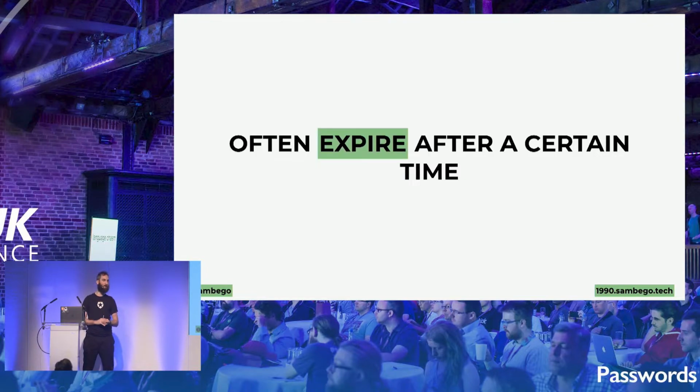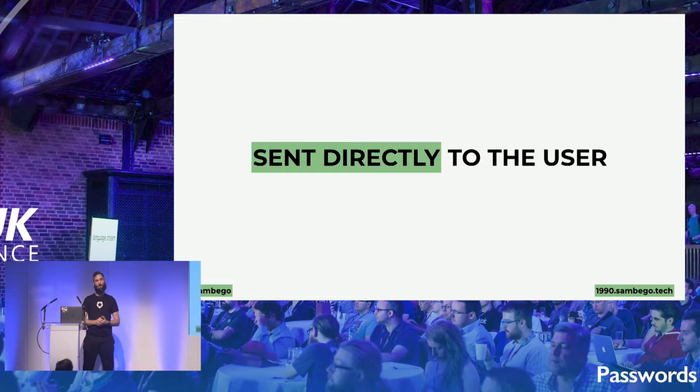If you use the Google Authenticator app, for example, they expire after 30 seconds. It's usually a bit more, but they just give you fake timers, so you hurry up with those one-time passwords. But they're not valid forever. They will expire after a certain amount, depending on what sent you that one-time password. And they're often sent directly to the user in an SMS, in an email, through an Authenticator app, and so forth.